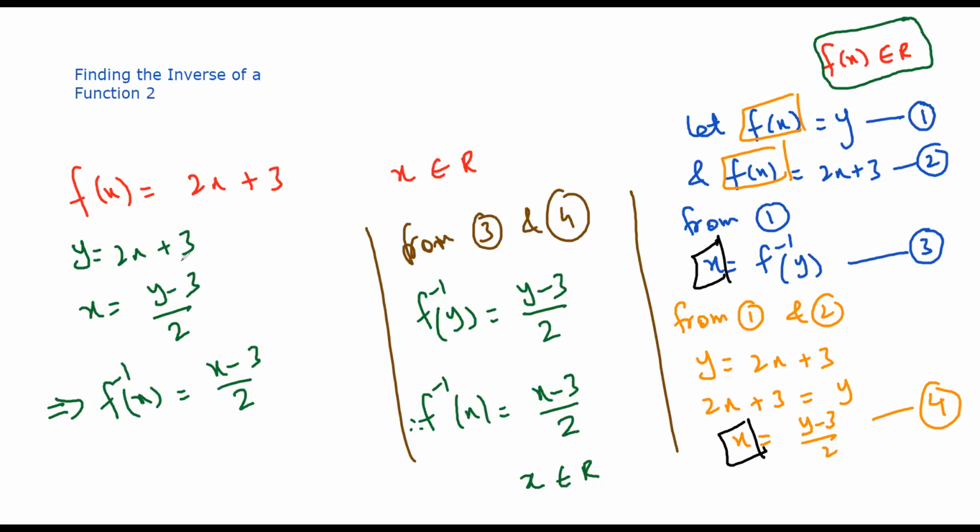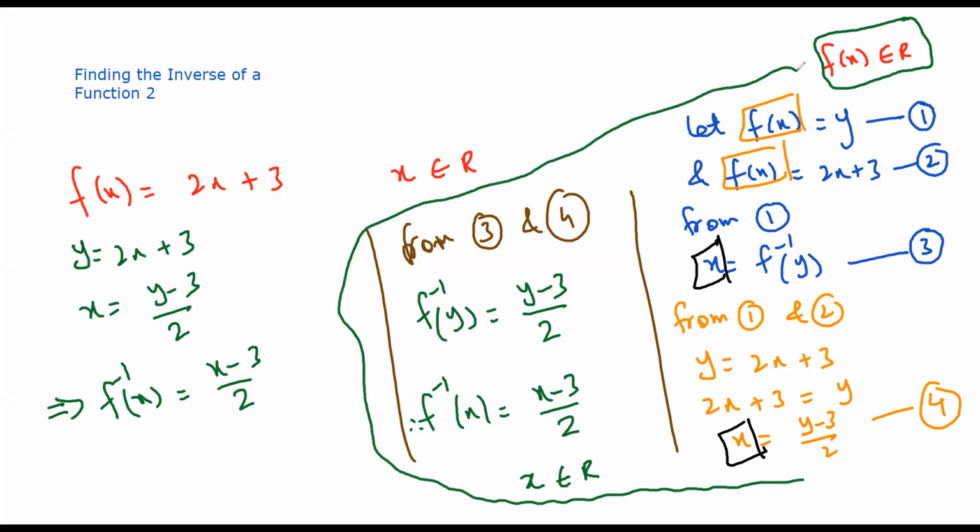That is what you guys have been doing in your O levels. Do you remember or not? Your teachers told you that you just put that equal to y or a or whatever and make x the subject. Once your x is the subject, you change that with f inverse of x, and on the other hand side, you change the y with the x. Actually, all of this happens when you're writing the inverse of a function. Had you seen this story before or not?